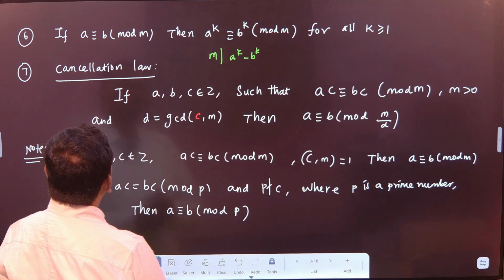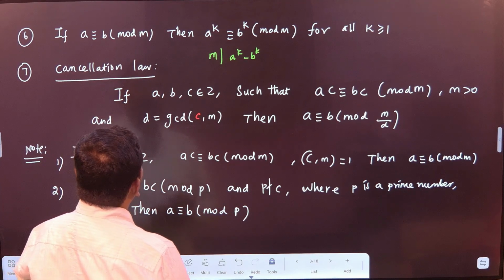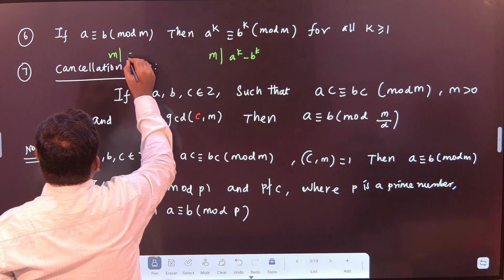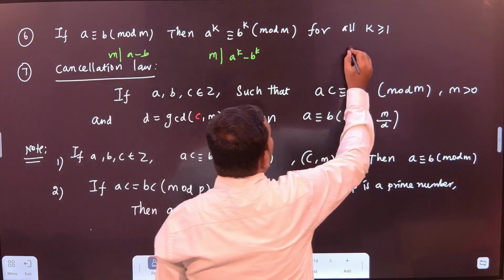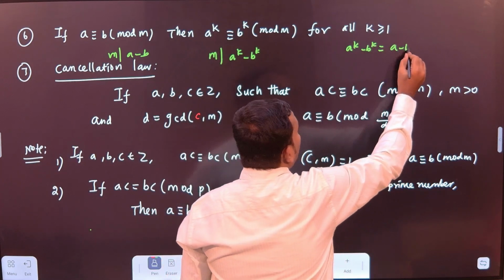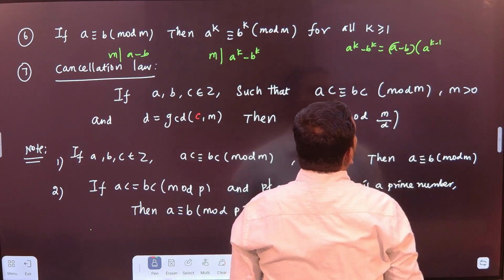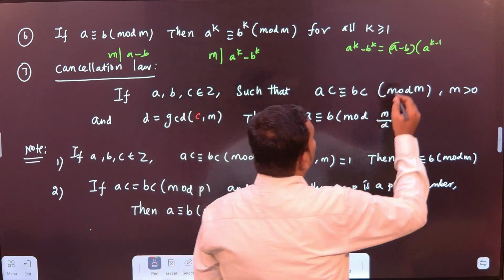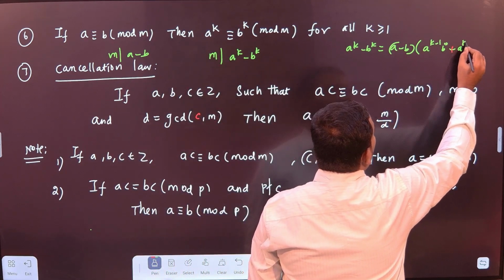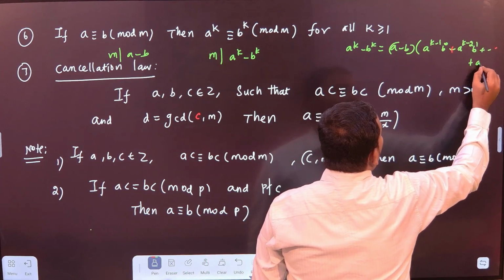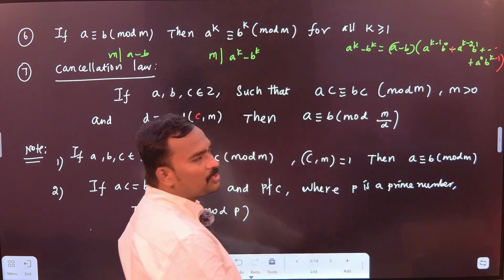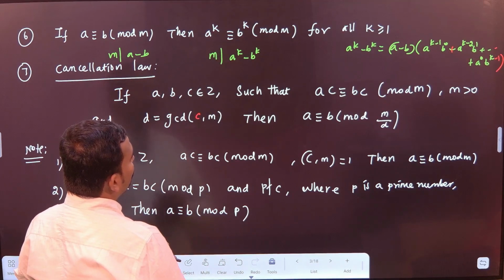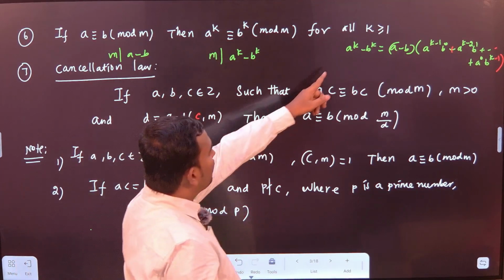You can see, students, how to prove this one. A is congruent to B is there. Okay. So what is the meaning actually? M divides A minus B is there. But you know A power K minus B power K, you know the formula? A minus B into A power K minus 1, because A into A power K minus 1 is what? Base is same, adding the powers: K minus 1 plus 1 is K, into B power 0, A power K minus 2, B power 1, and so on, A power 0, B power K minus 1, right? This is the expansion, right? So from this, we can say M divides A minus B means, definitely M divides A power K minus B power K also.